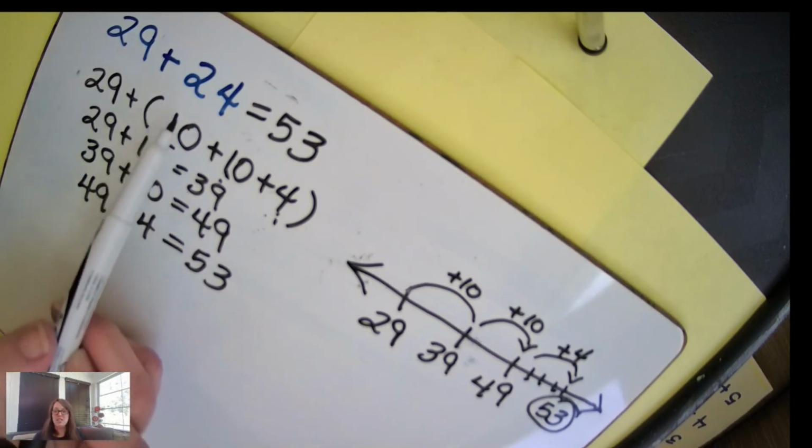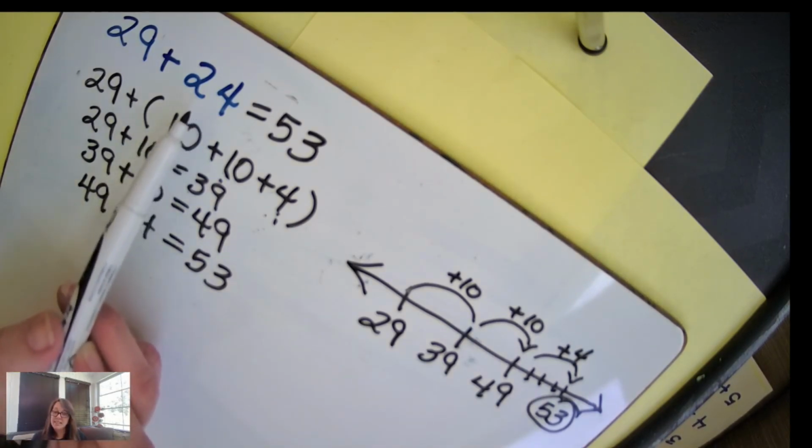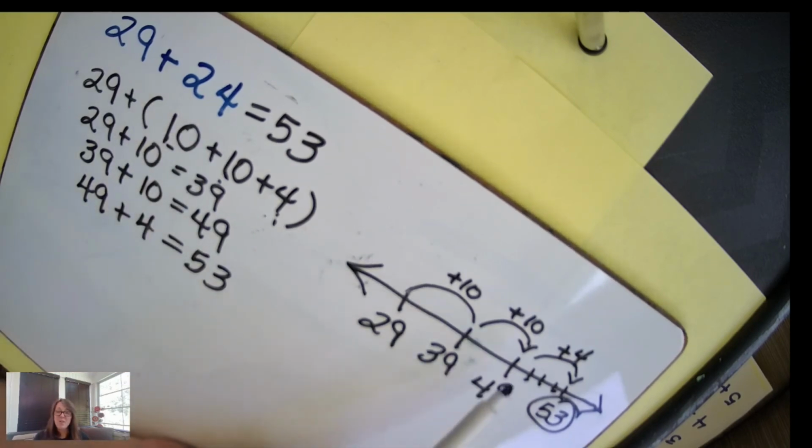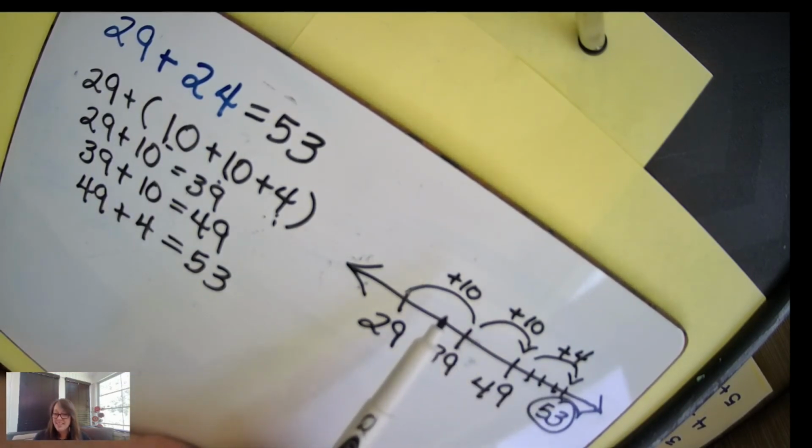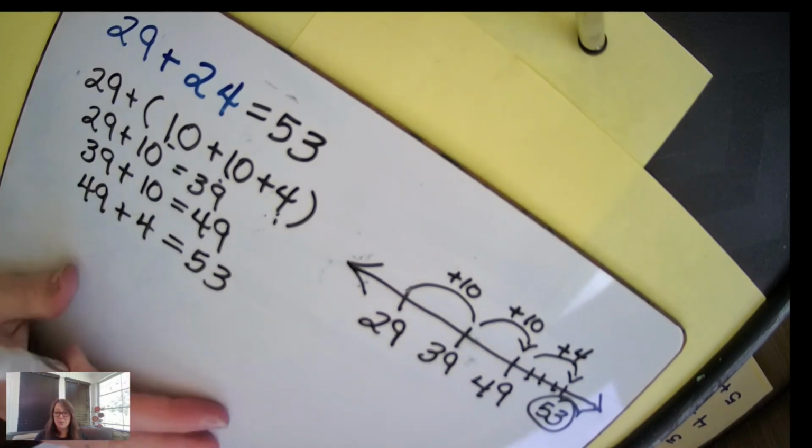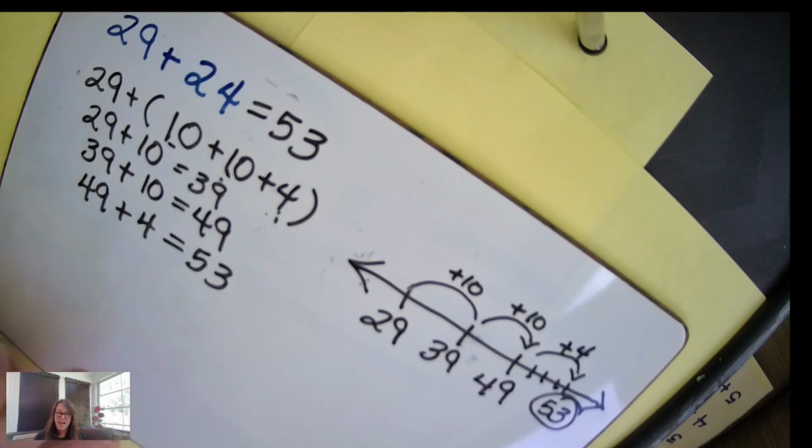Wow. This was a combination of more than one strategy. This was a combination of breaking apart one of the add-ins, adding up in chunks by groups of 10s, and by 1s. This is quite impressive. I'm so proud of you. You're doing such a great job talking about the strategies and the way you're thinking about solving problems. You're really developing your number sense.